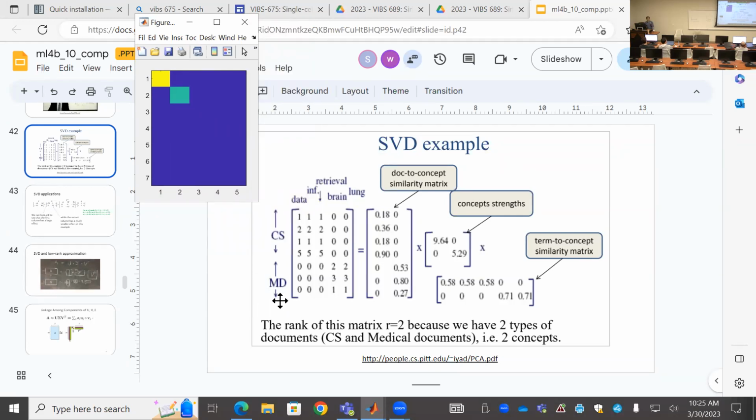So that's the way you can compress information. The whole matrix can be huge, but you only need these very skinny two matrices, only two columns, to represent the whole structure of your original data.